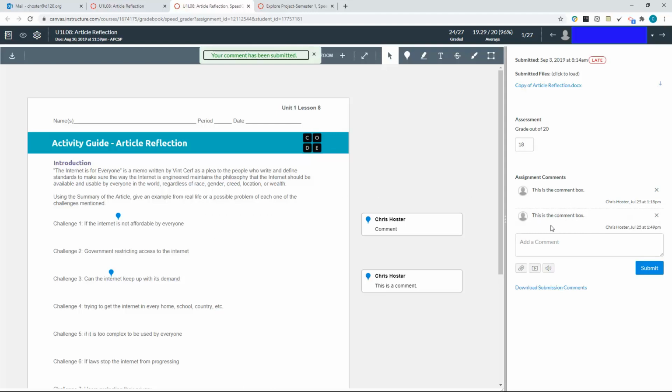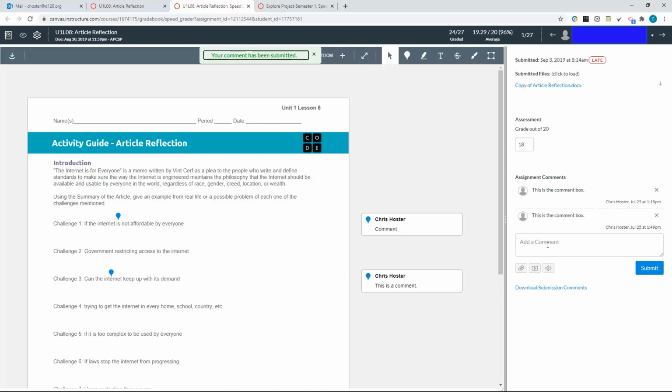What's really nice about the comment box is that when they are sent a notification that this is graded, what is in here will show up in their email in addition to their score. So I highly recommend you use the comments box for providing your feedback as well, in addition to your annotations here.